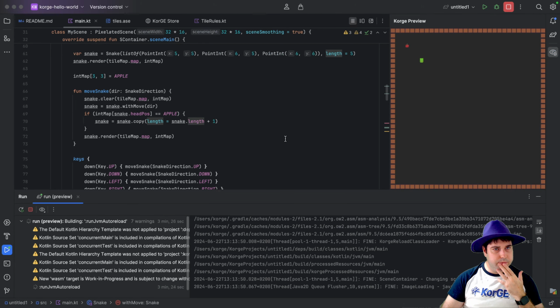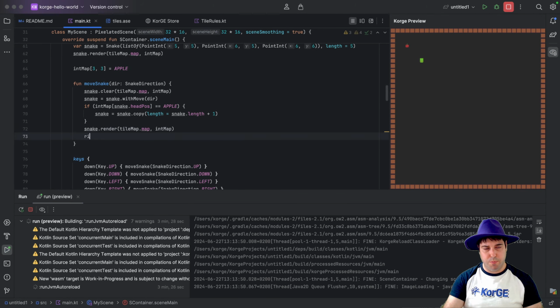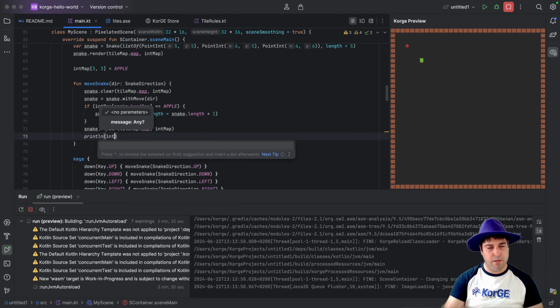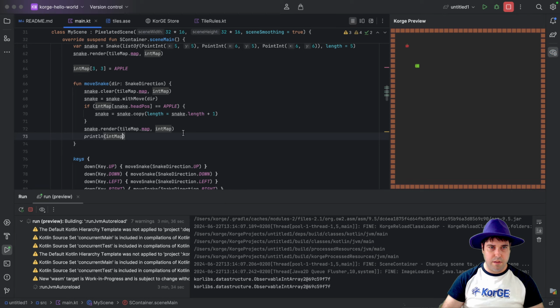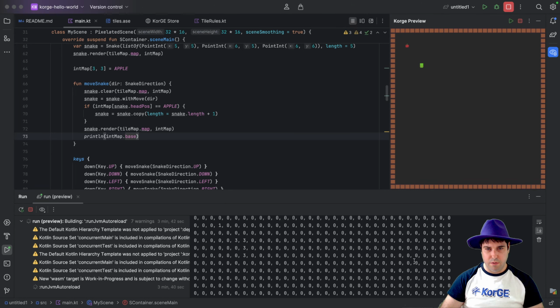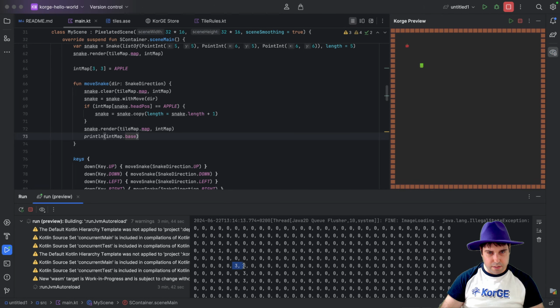I don't know if it will work, but let's try. If I print the base int array, here we can see this is the snake 3333. It's not rendered correctly.